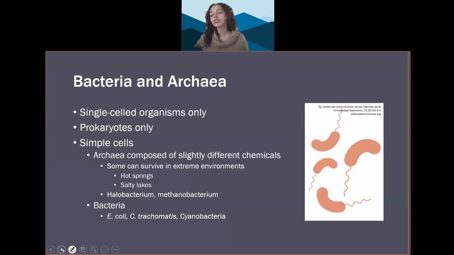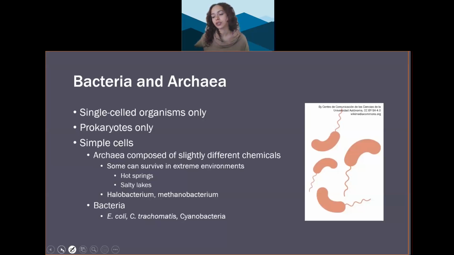Remember that prokaryotes are cells that do not have a nucleus or membrane-bound organelles. They are simple cells compared to those in Eukarya. Bacteria and Archaea are very similar, but Archaea are composed of slightly different chemicals. And there are organisms in the Archaea domain that can survive in extreme environments like hot springs and salty lakes, which distinguish them from bacteria.